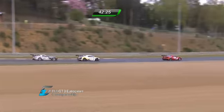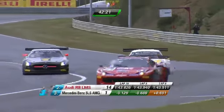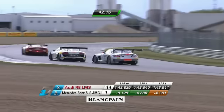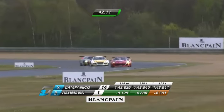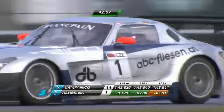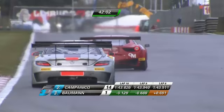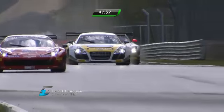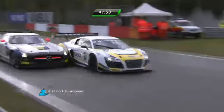I think Dominic Baumann's best shot is going to be when he's looking to come up and dive down the inside into turn 2. Can he get the Mercedes into position? He's got it. Well, he wimped out of that one. I think he could have been a bit more forceful and planted that Swabian Mercedes-Benz, the pride of Untertürkheim, and again into turn 4. Had he not made the move into turn 2, possibly turn 4 would have been achievable, but he compromised his own entry into turn 2. Consequently, he didn't have the momentum out into turn 4. Thought about going for it into the chicane as well, but Campanico closed that line.